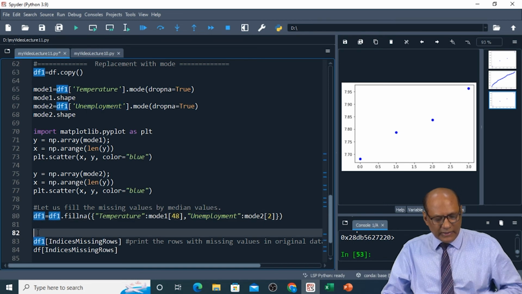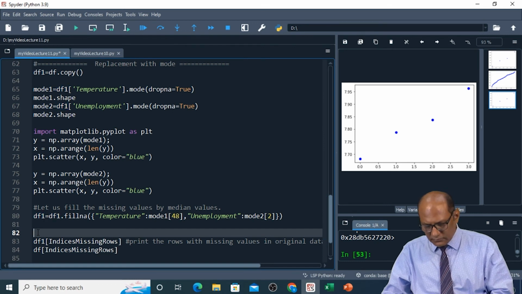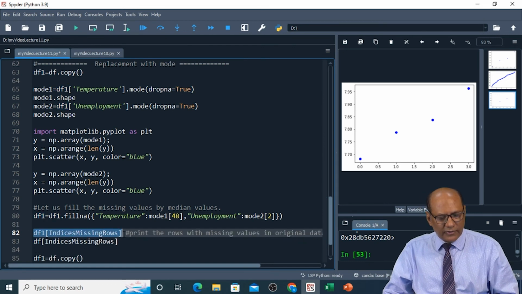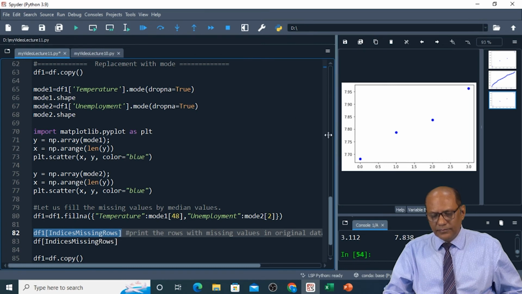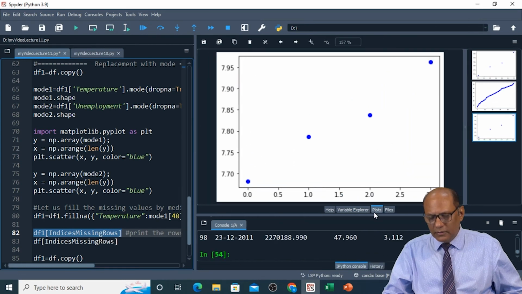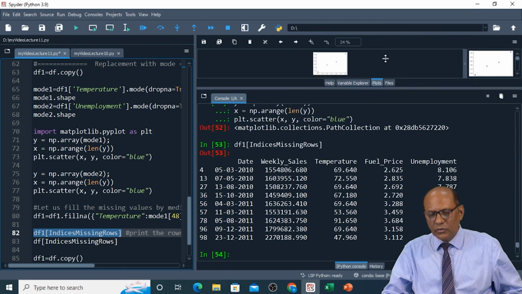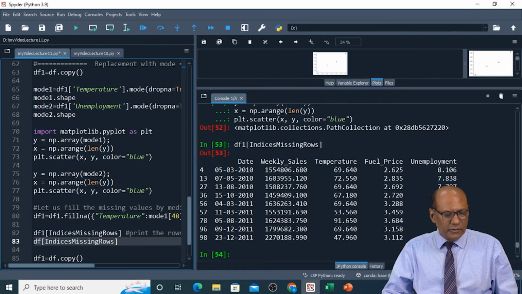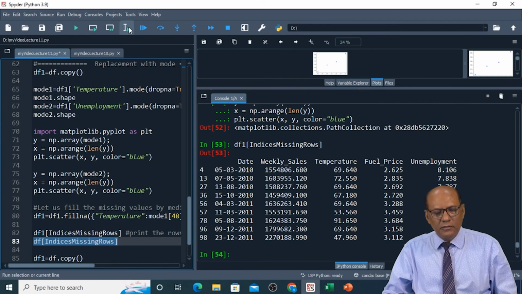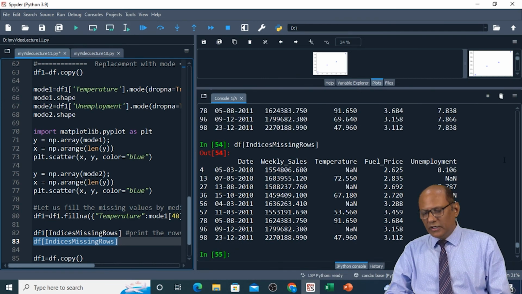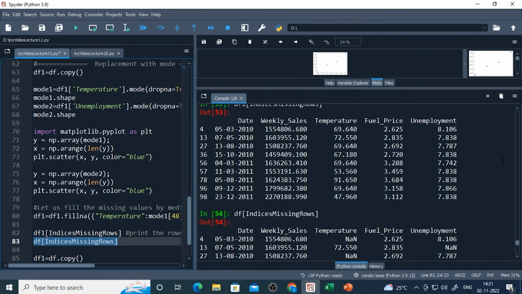Now let us see df1 again. That means the modified column. Then the original rows with missing values. See, these are filled.